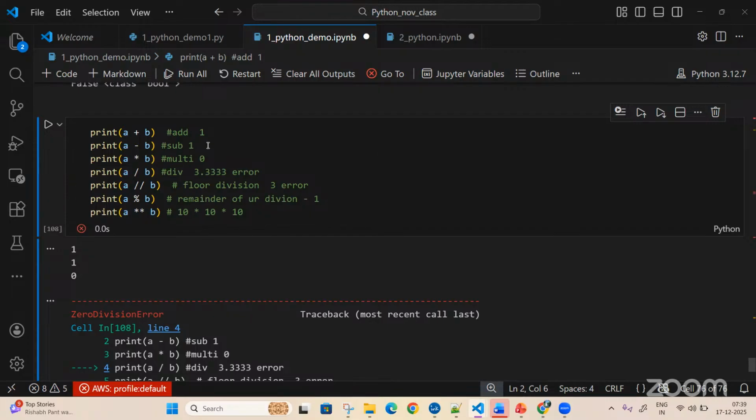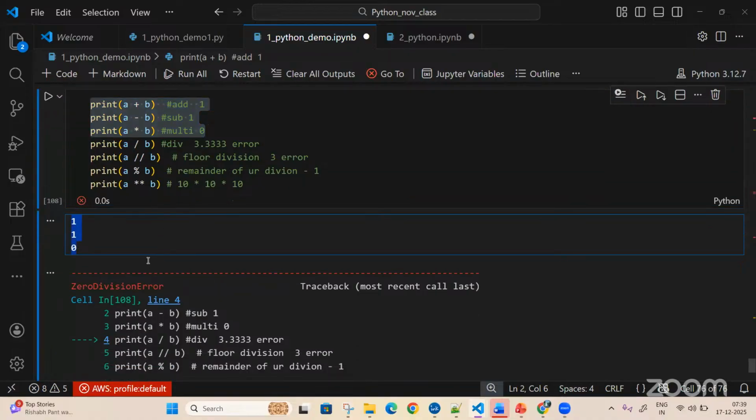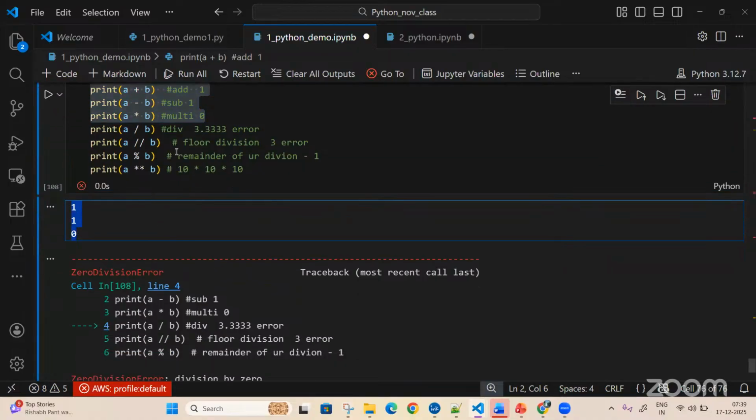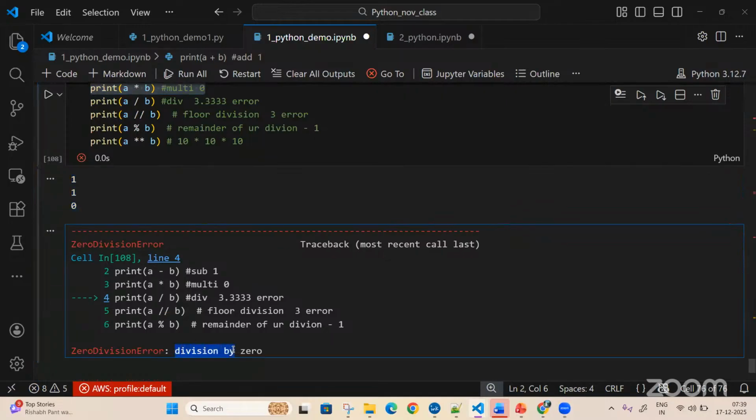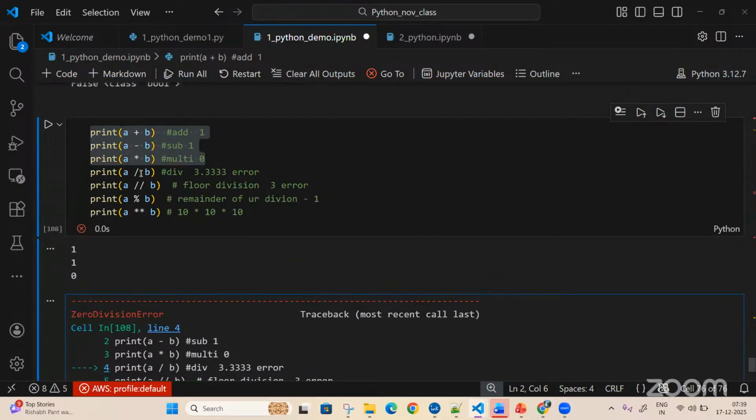Our first three values did not have any error, so it gave output. But when you come to 0, anything divided by 0 is a division error. It is showing that it cannot be divided by that particular value, so A divided by B is not possible.